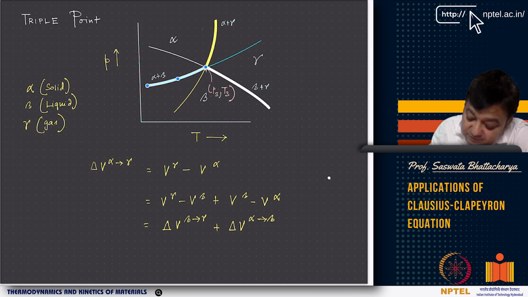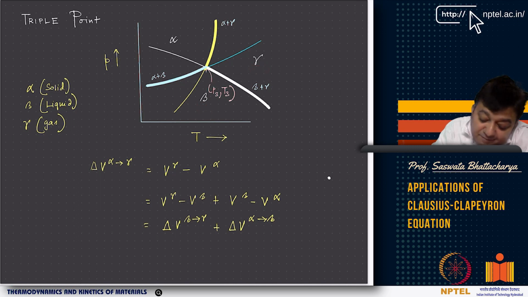The yellow thick line, as you can see here, represents the phase boundary between alpha and gamma, and this is the alpha plus gamma coexistence. Please note, you can actually derive how the degrees of freedom change when you move from single phase alpha to single phase gamma through this phase boundary. Again, it is similar for alpha plus beta or beta plus gamma. This is the beta gamma phase boundary.